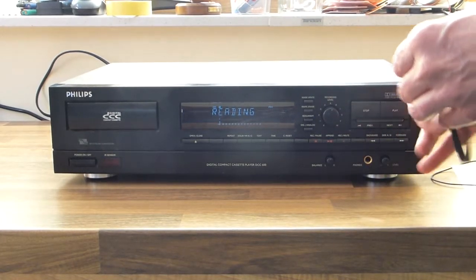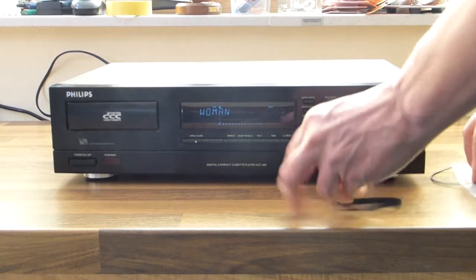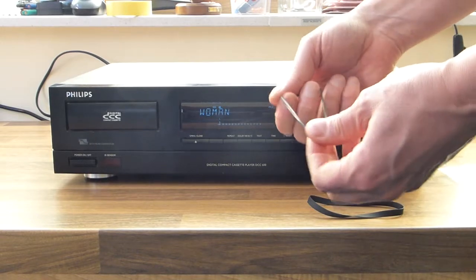This is the thick one, this is for the capstan, and the small one is for the belt drawer.